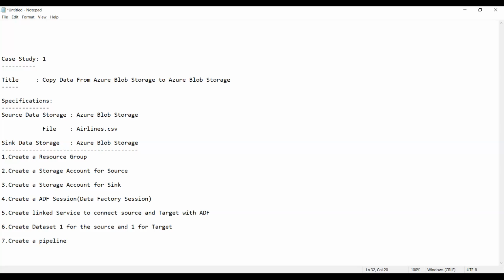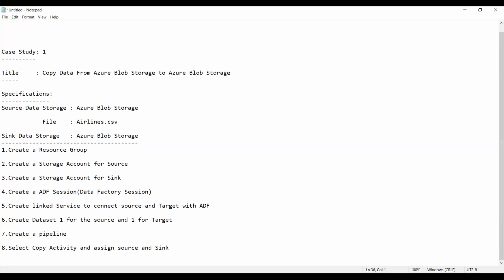The eighth is select copy activity and assign source and sync.